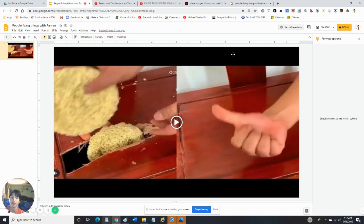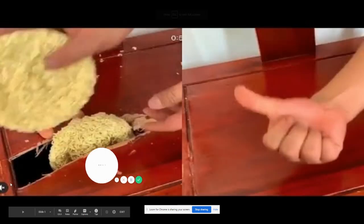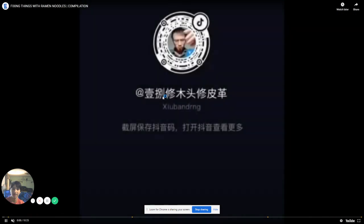I can't believe I'm doing one of these life hacks. I love life hacks. They're just so much easier to complete. It's so much easier to fix things with these life hacks. Alright, now that we got this muted, let's do it.